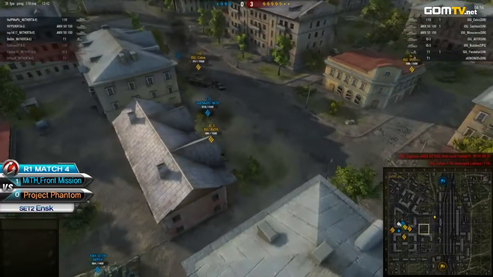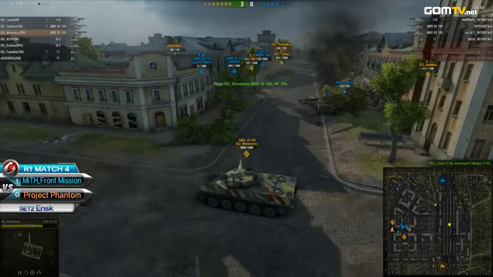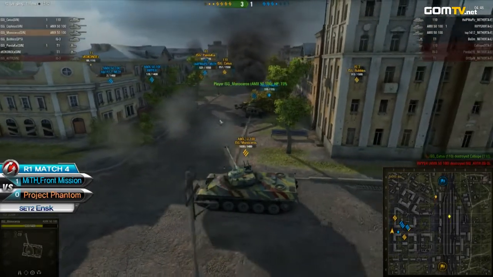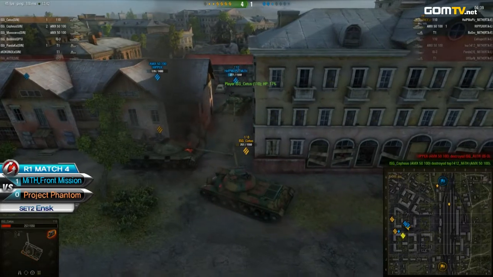Whoever comes out first is at a disadvantage. Even if you do have the numbers, when you come out of that complex, you have to turn your turret or turn yourself. That's already 2 shots, freely given. Yeah, honestly, MiTH Front Mission just could not take care of those 2 IS-3s and that 110 on the Project Phantom side fast enough.